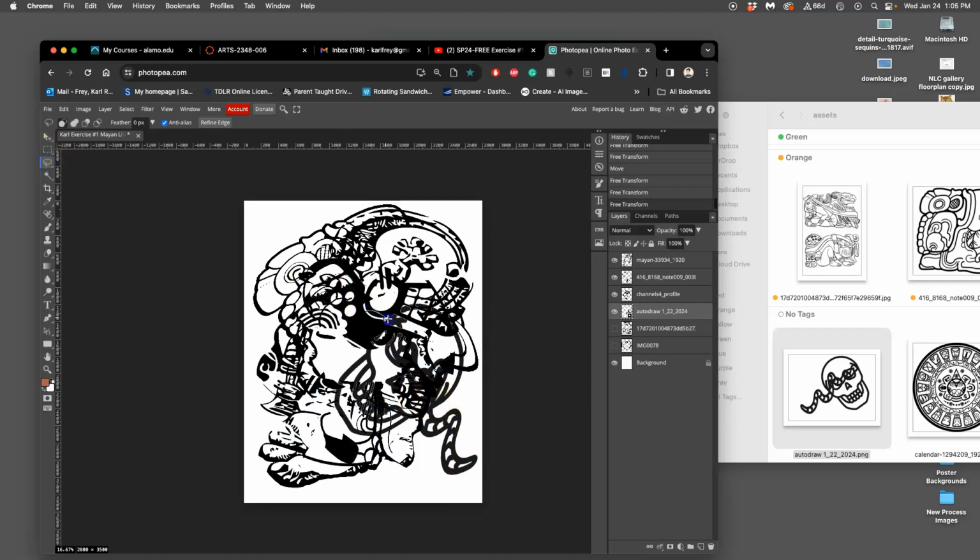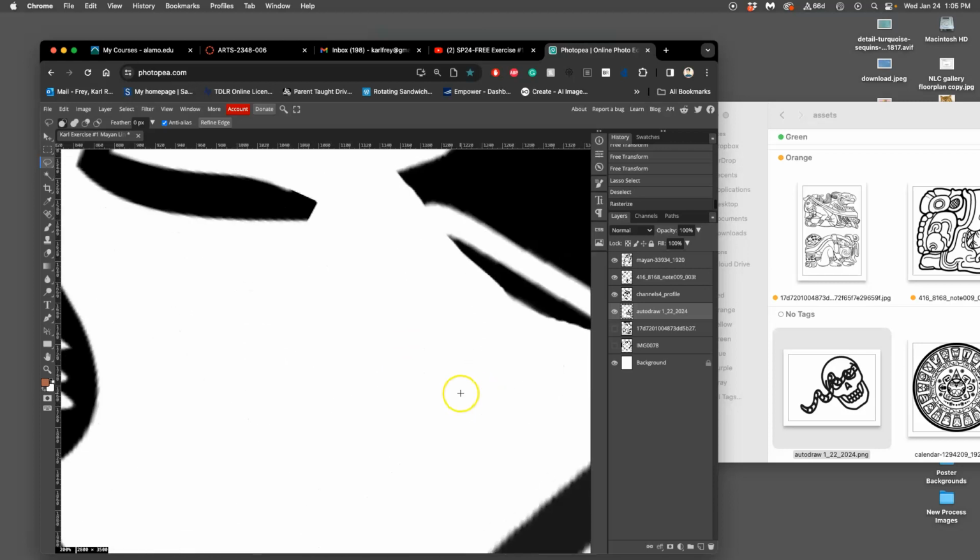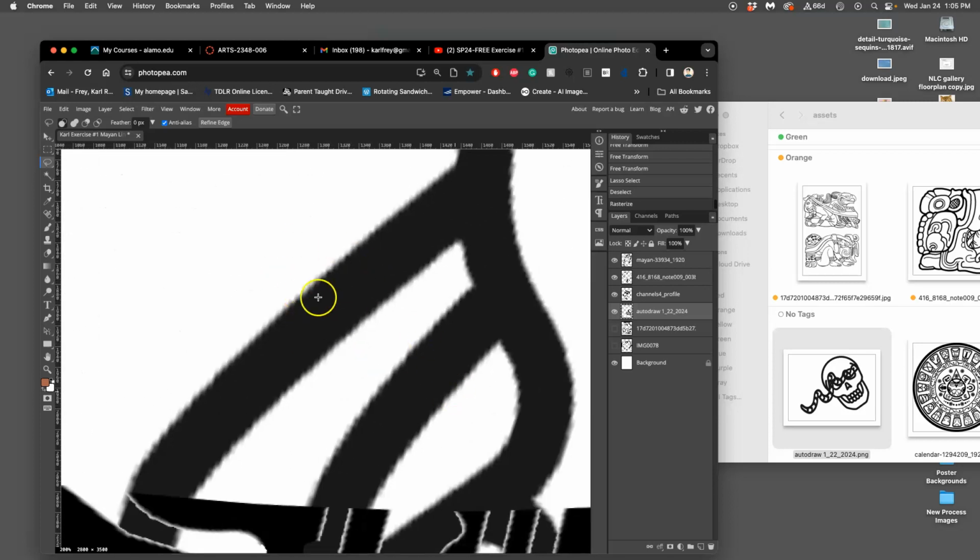if I use my lasso and then try to cut away, it's going to say it has to be rasterized first. That's because when you bring it in, it comes in as a smart object. Smart object is helpful when you're transforming it, growing it, rotating it, warping it. Once it's a size you want, you right click on it and rasterize. What that does is it disconnects those pixels from the source image and from the source resolution. And instead, it saves those pixels, for good or bad, into your PSD file.